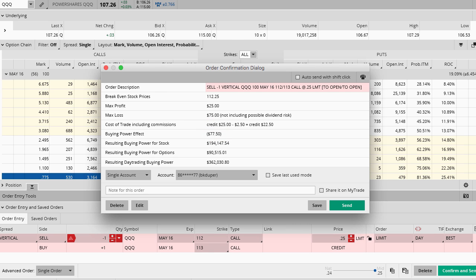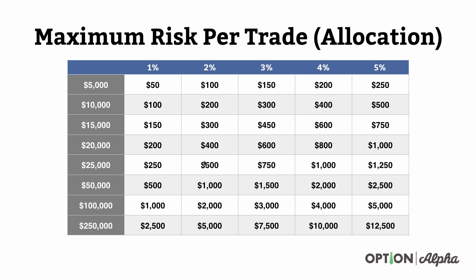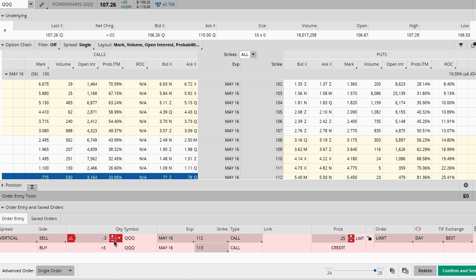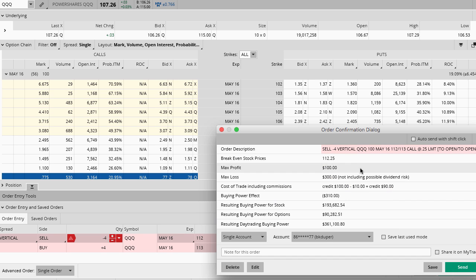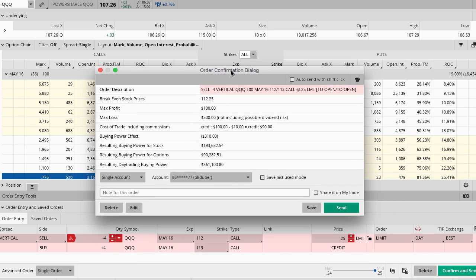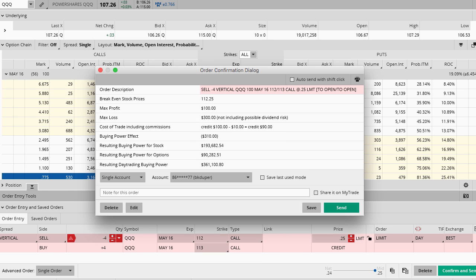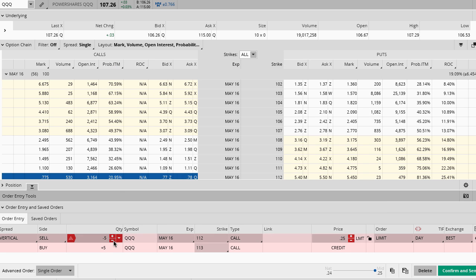Now, if I remembered back to our chart here, we can actually go up to a maximum risk per trade of $400. So in this case, what we could actually do, because we have a $20,000 account, we could actually scale this position up to 4 contracts. So this is where I talk about either scaling up or scaling down. So in this case, if we scaled this thing up to 4 contracts, that would at least get us to a risk of $310, still under our target, okay? So you could do that, and that would be under 2%. If you want to be right at the 2%, you could scale up to 5.